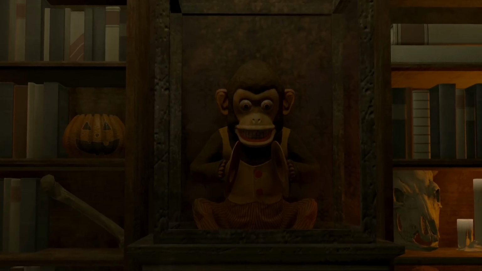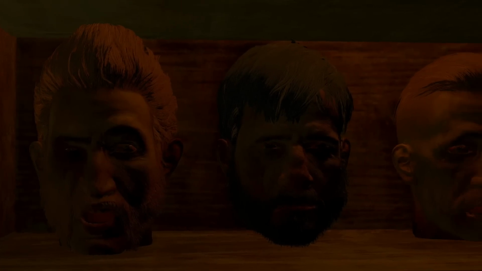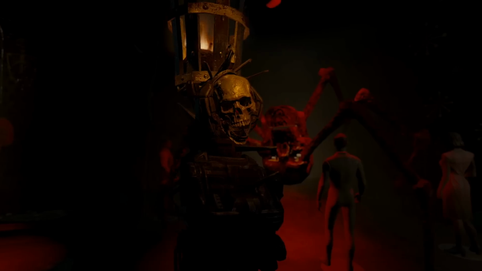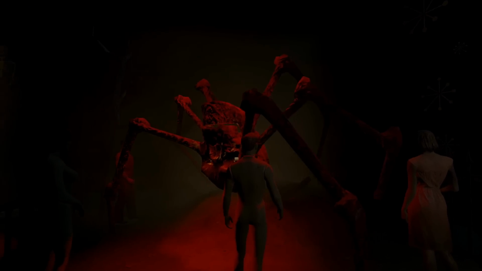It definitely hits the nail on the head of what I was going for, with dark red lighting and some pretty creepy decorations just to really sell the idea of a Halloween party. We've got severed heads on shelves. We have a cool ticket area which is being manned by a mannequin. Who knows how they got her to get in there? And we have a really scary deathclaw skull.